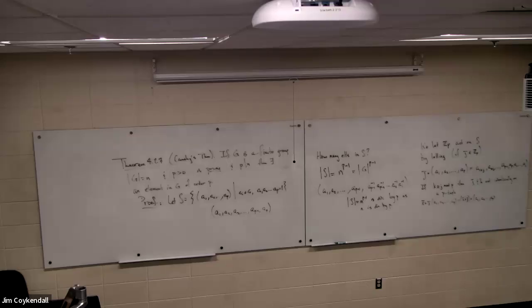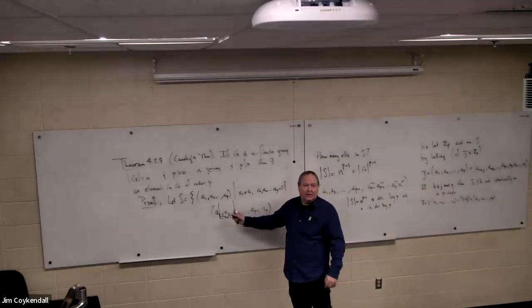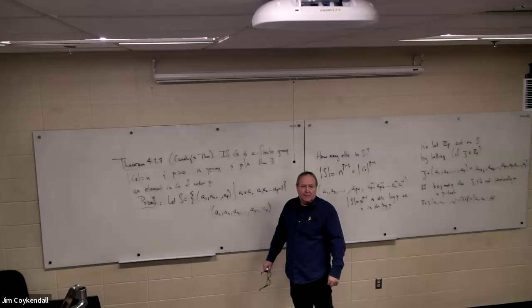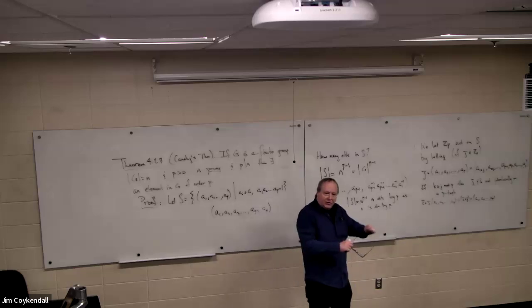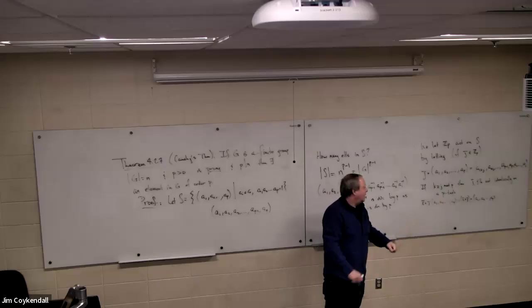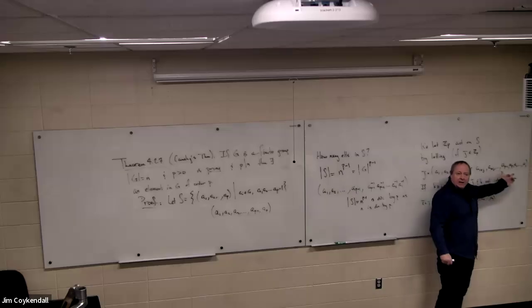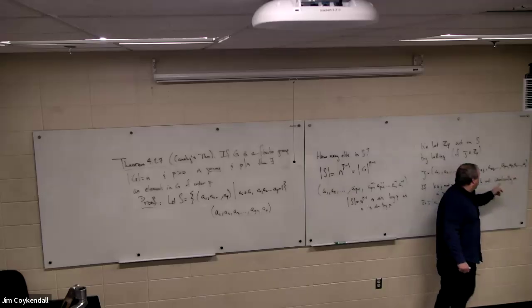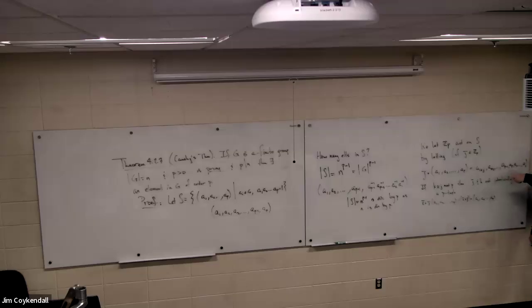Yes. This may just be me not quite remembering what an action is, but the result of the action would be in S, right? Not in Z_P. The result of the action should still be in S, yes. Z_P is turning the crank, that's what it does. But every time it acts, this new thing is still in the original set S. Because remember, it's the same elements, right? It's just that they're in a different order perhaps. And so their product is still going to be what you want it to be, right?